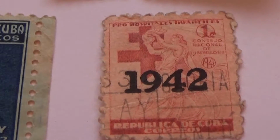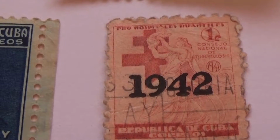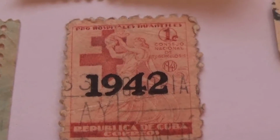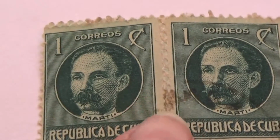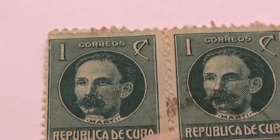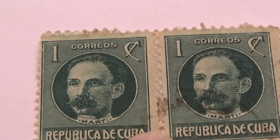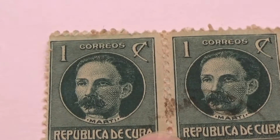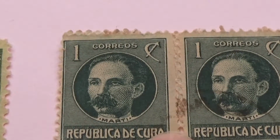Of course, the one we brought you at the very beginning, 1 cent, 1942. It's just beautiful. Okay, and these two ones are together, so we're going to keep them together. Whenever you find them together, leave them together. They're more valuable if they're grouped right up.